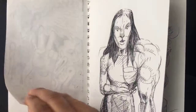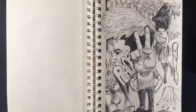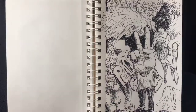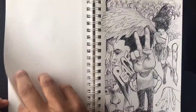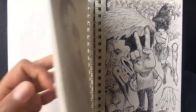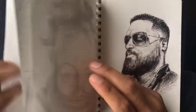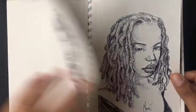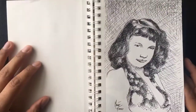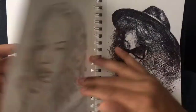So you can just see what I did for the last couple of drawings. This was from yesterday. What's up, Greg? We got the musicians rolling up in here. Yeah, so you can see my style and how I draw. This is normally when I'm looking at a reference, and these are just photo references.